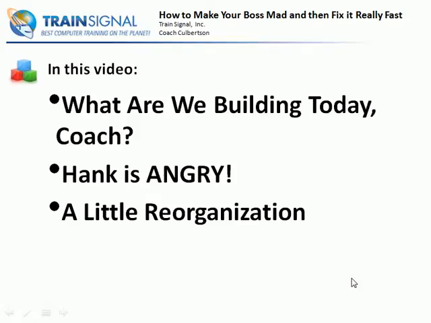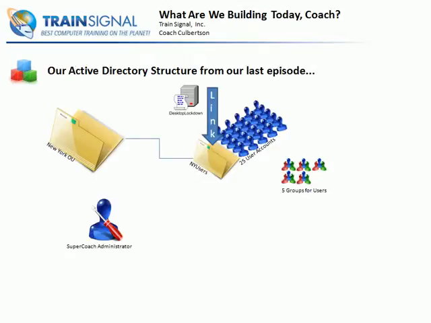In this video, we're going to start off by covering what we're going to be building in a diagram format. Of course, we have to talk about why Hank is angry. And then we're going to do a little reorganization work so that everything that we need to get done can be done. So let's start off talking about what we're building.